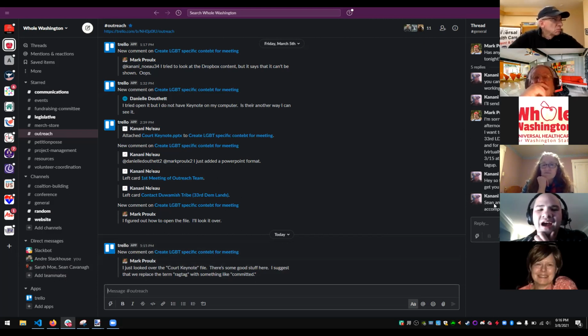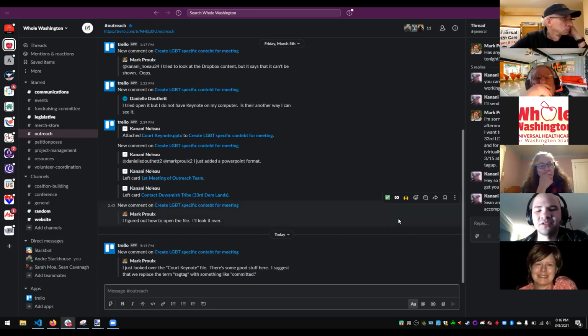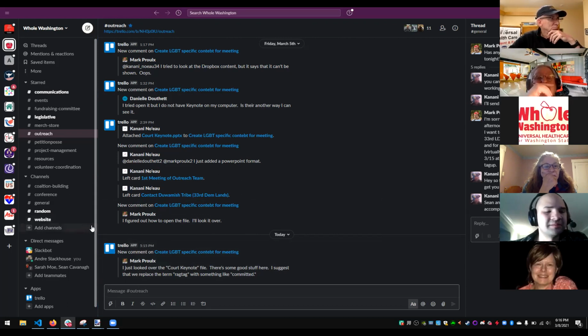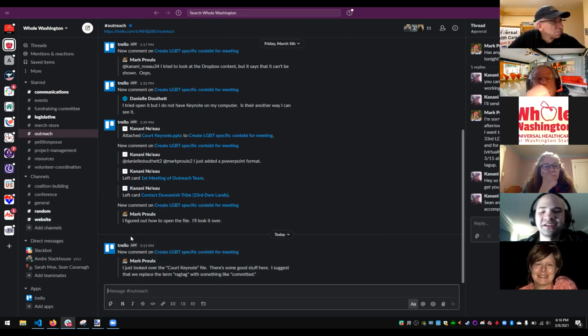Okay. I definitely think that Trello is a pretty good tool for this kind of thing. And you can see this is one way it can be set up to work with Slack, but it's not necessary. You can keep track of that in a different system if you're more comfortable with that. But yeah, that is a good opportunity.